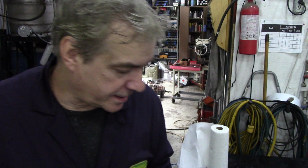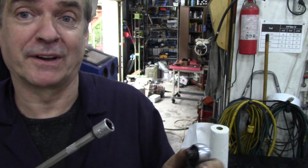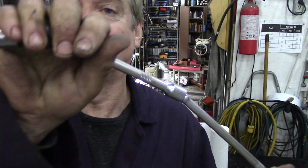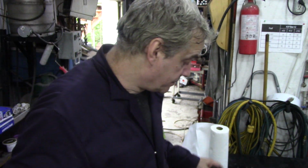Now if a bolt's really, really tight, you can use your socket with an extension bar on. Don't let Mastercraft tell you that, because when I go back and take them back, they're broken. They won't give me any money back. But even if you haven't got a gun, that's going to get all those bell housing bolts out. The only ones you have to get out by hand are the ones on the top. There's about 4, maybe 5 at the very top. You have to get out with a spanner. But the really difficult ones that are tight to the bell housing, dream. Honestly, it'll save you hours.